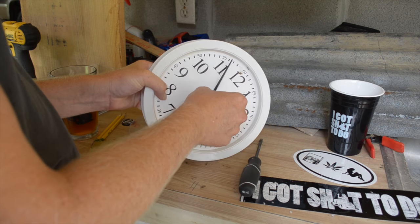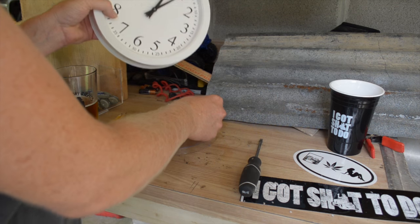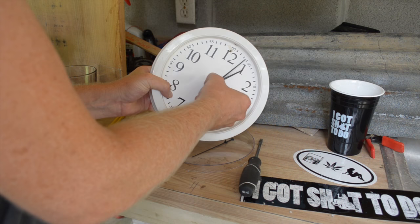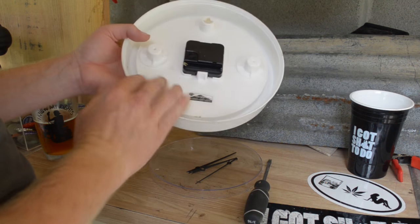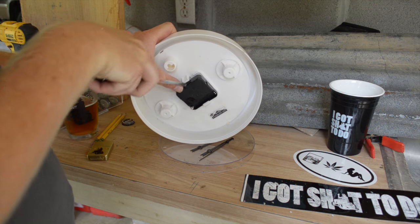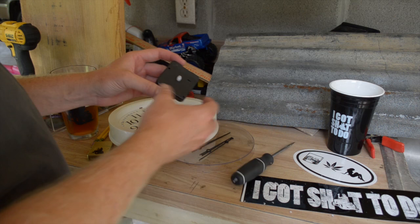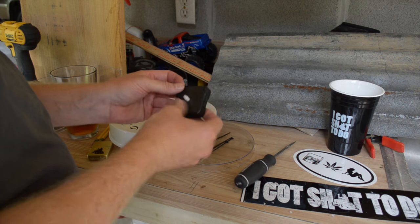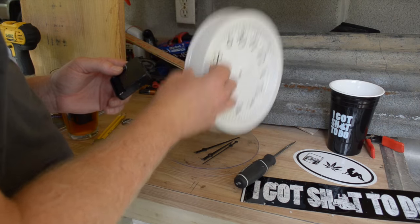Take that out. These hands just pop off — just pull them gently. There's one, two, three. Now save those, those are important. Come around the back side — I've got two clips. Stick your screwdriver down in there and pop that out. That is all you need right there. Probably got five of them in your house right now. Make sure you save these hands, toss the rest.